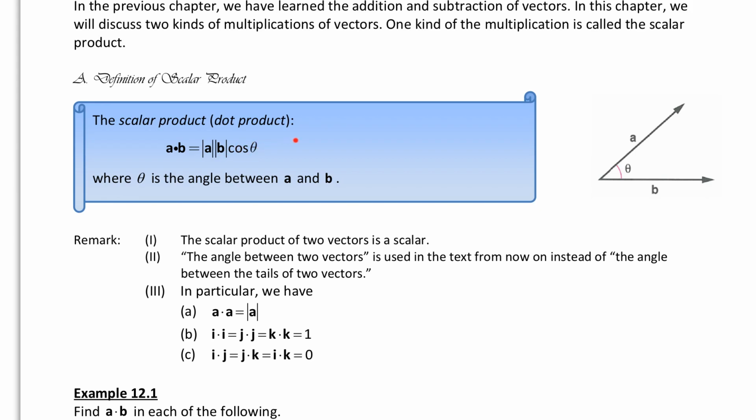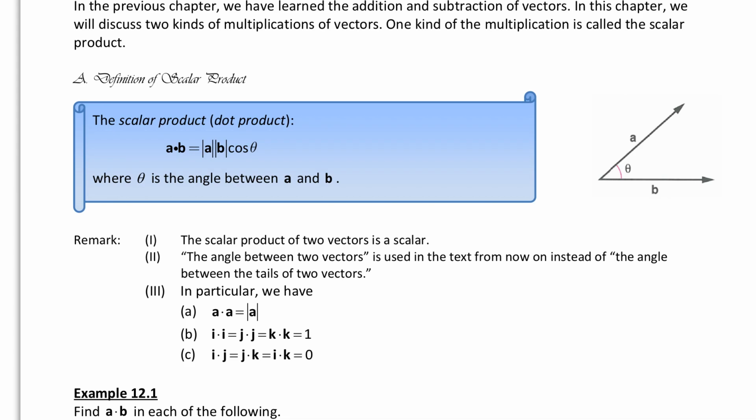And we can discuss more what the true meaning of this value is, because one of the many applications of the scalar product and vector product is in physics. For example, if A is the force, and force is a vector, and B is the displacement, also a vector, then force dot displacement is equal to the work done. How do we calculate the work done? Work done is a scalar, so this is the work done that we want to calculate.